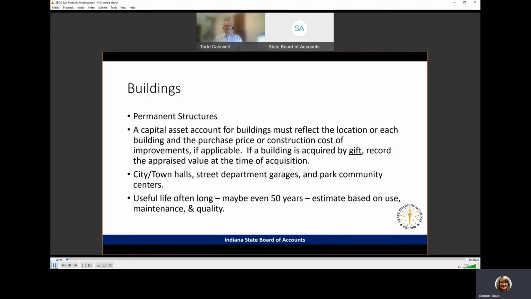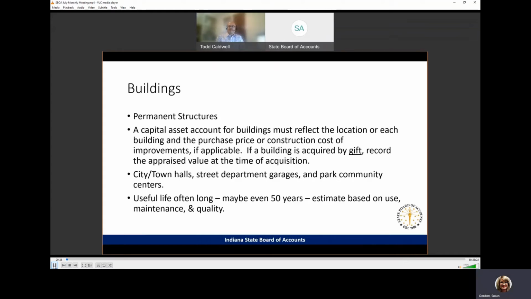This is a category where additional capital costs versus repairs can come into play. If you're significantly extending the useful life of an asset or the use of an asset, like additions to a building, you would need to capitalize that cost. But if you're maintaining the building in its current capacity, those aren't going to be capitalized expenditures. So if you're painting the building, or you have to point some brick on the exterior, or you put a new roof on a building, those are maintenance type items, and those costs would not be capitalized.